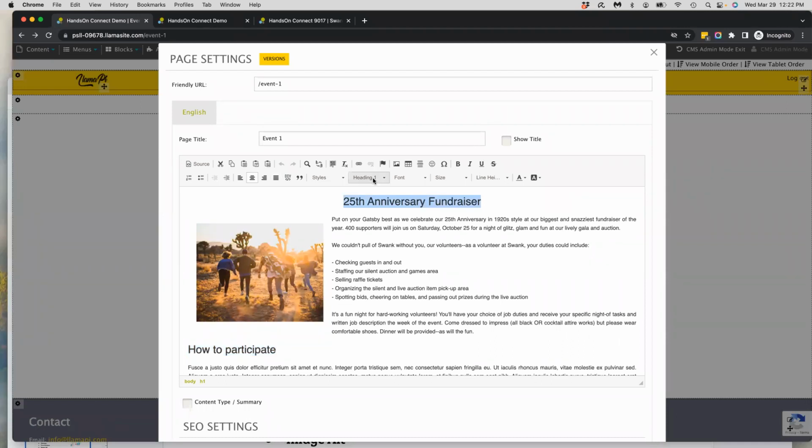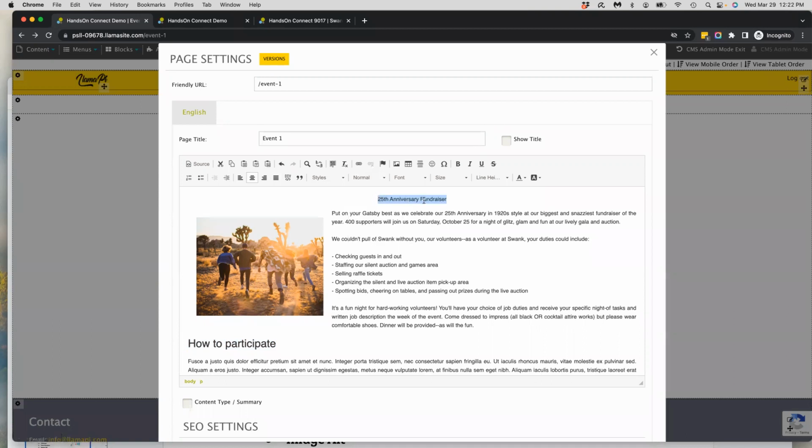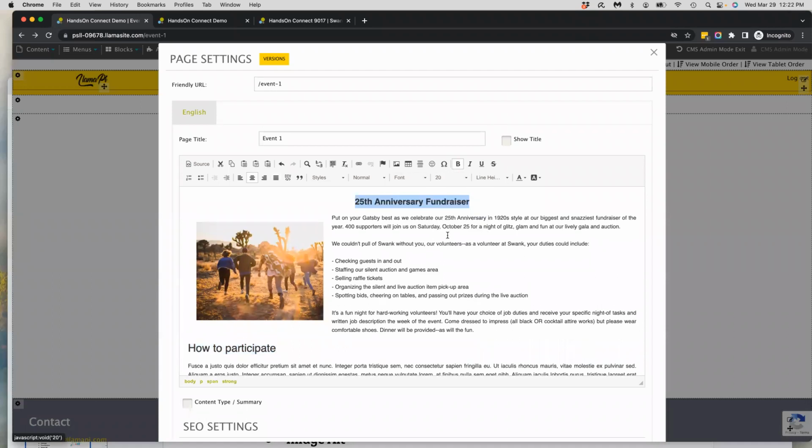So if I just come here and put this as normal text, like I just typed it in, and if I just bold it and make the size bigger, visually it works. It tells me that's an important header of my site. But from the SEO perspective, it's a lot better to use your header tags.